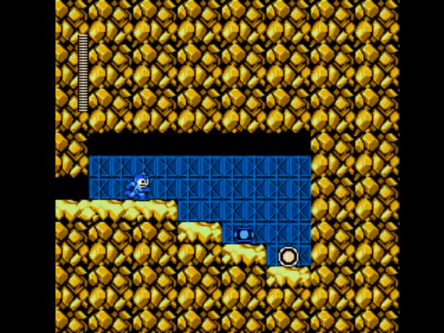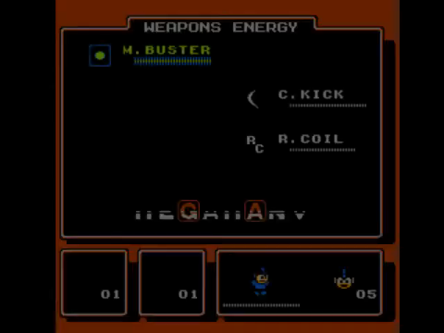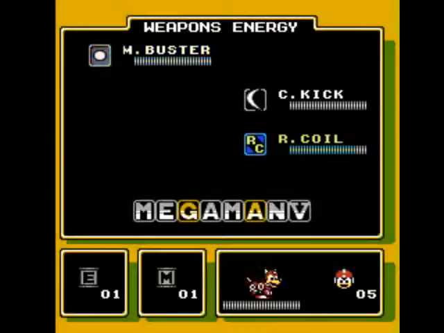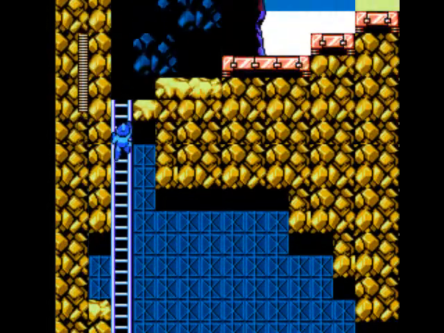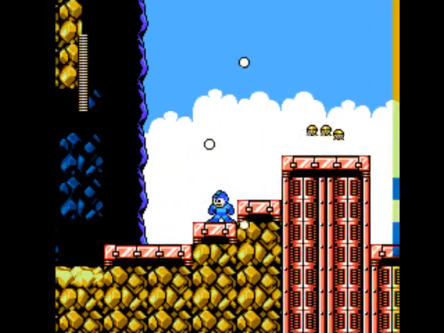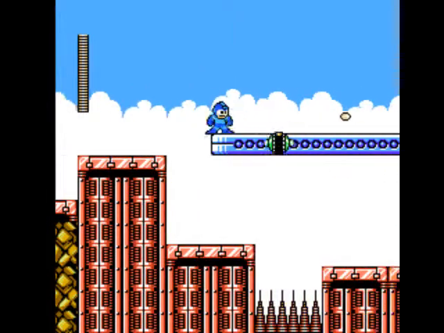That's always nice. Well, might as well refill rush coil while I can. I don't expect to need to use much more of it in this stage, if any, but it's something. This game does not have the energy balancer. That debuted in Mega Man 6. So at least I think it did. So, no picking up weapon energy for weapons we don't have selected.